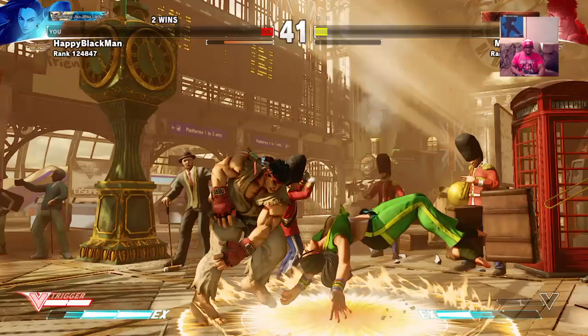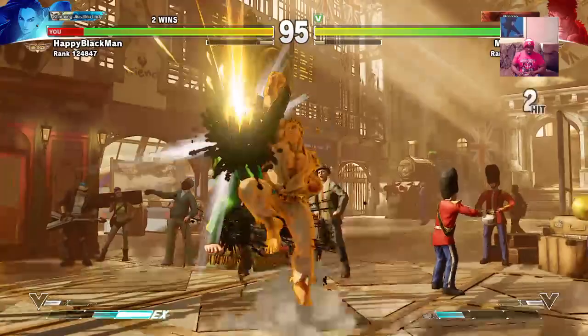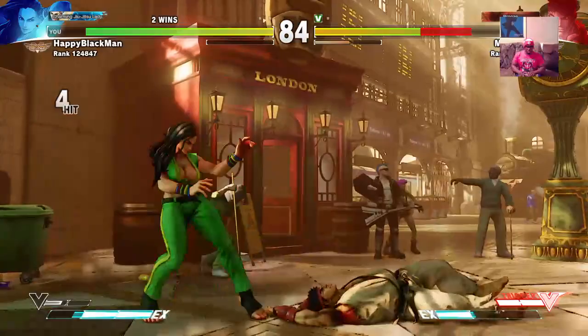Okay. That was interesting. Round two. Let's see if it works again. Break the leg. Okay. No cross-up, boys. Really like that arm, Ryu. Can I have it? I really like that leg, Ryu. Can I have it? Oh no, no V-skill. Baka.